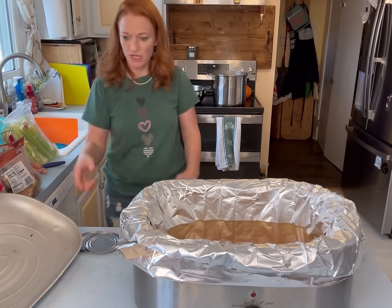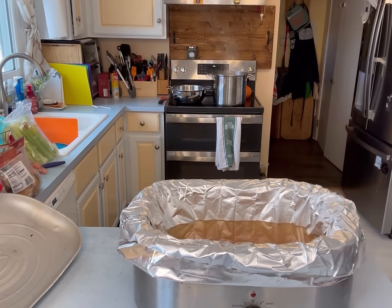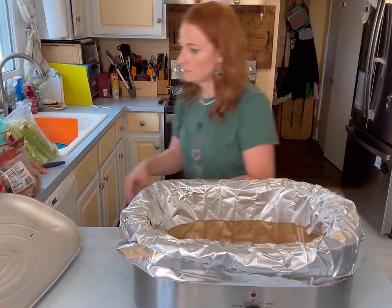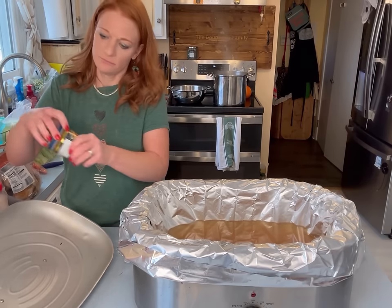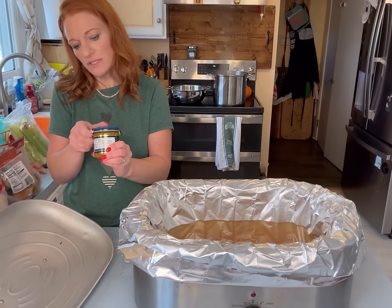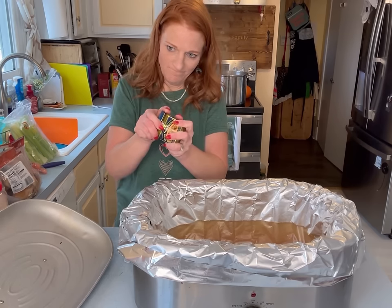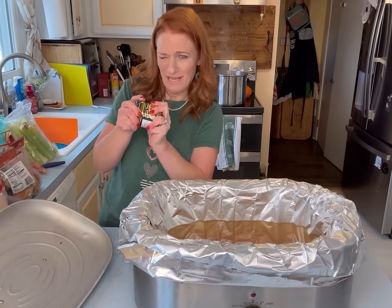Those are pretty much done. Let's just finish our broth real quick. 2 spoonfuls of Better Than Bouillon. Maybe.